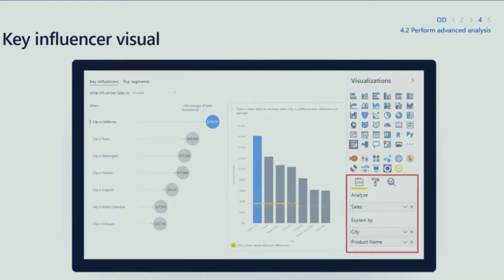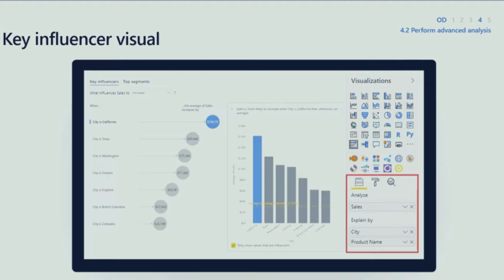Another key aspect which is taking off quite well these days is key influencer visuals. In a lot of scenarios, we have things happening in the business, but more often than not, the business is also keen to understand what is influencing what is happening right now.